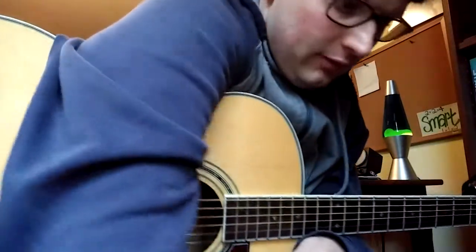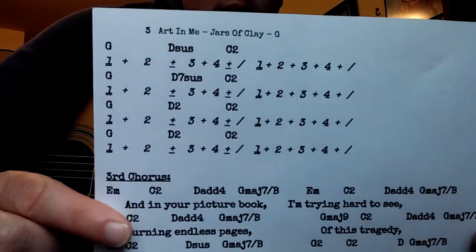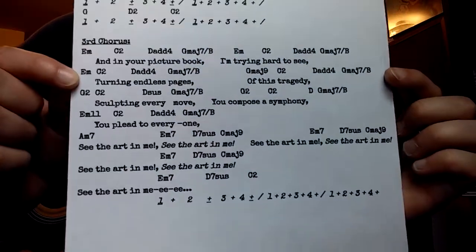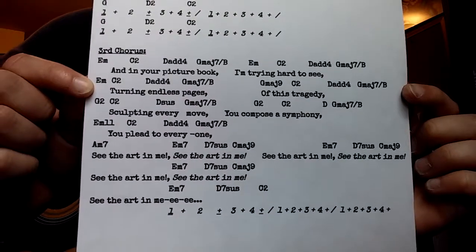The other half of that, I'm calling it the bridge. There's the other half of it, and then there's the third chorus, and then that ends out the song. If you want to pause it and look at that as long as you want.